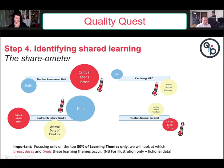There we go. Okay. So we've probably discussed this, haven't we, in a way, about where we're going to get to. This is a graphical view of what it might be like if a department comes and sees what's going on in terms of these themes. Now, the usual way this happens is through an Excel spreadsheet, which is absolutely unmanageable and no one can really read it. Here, what we're trying to show is, first of all, not just your department, but how you compare to your peers for these themes.